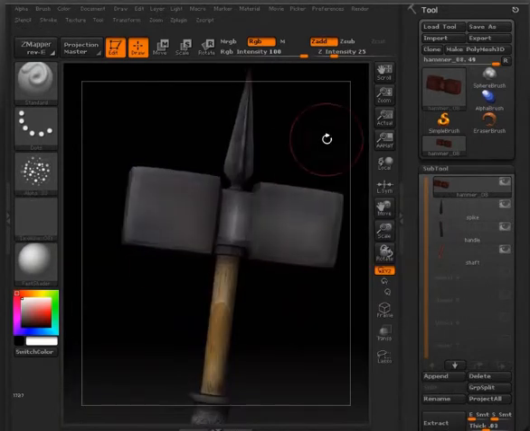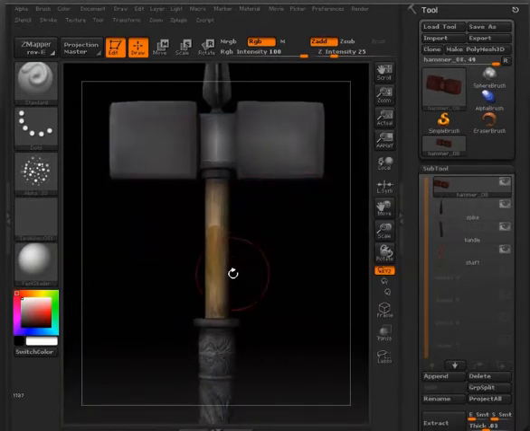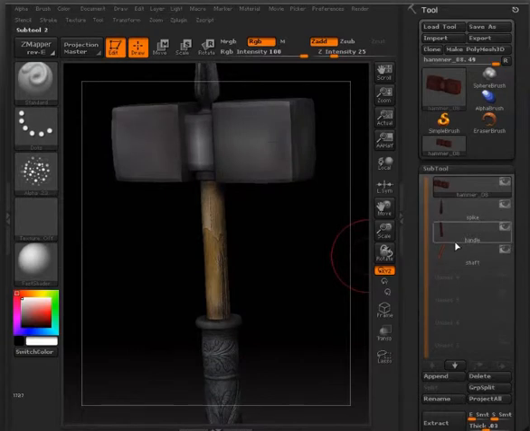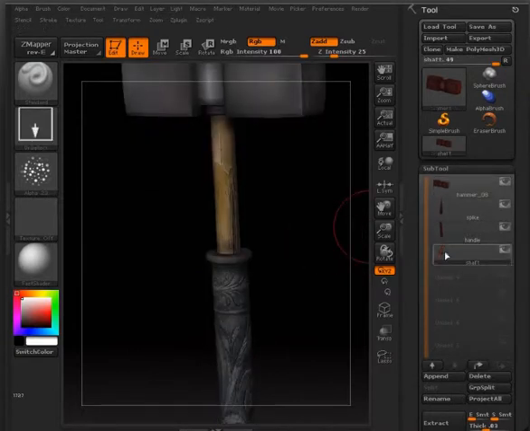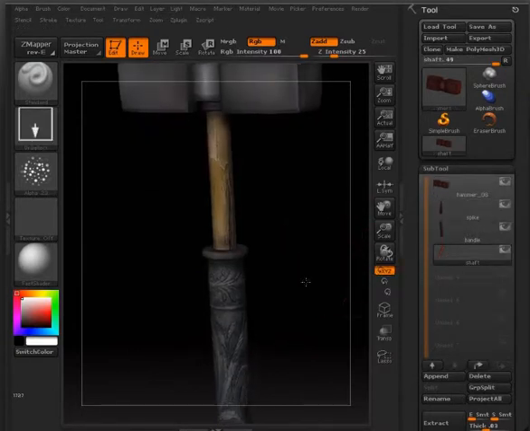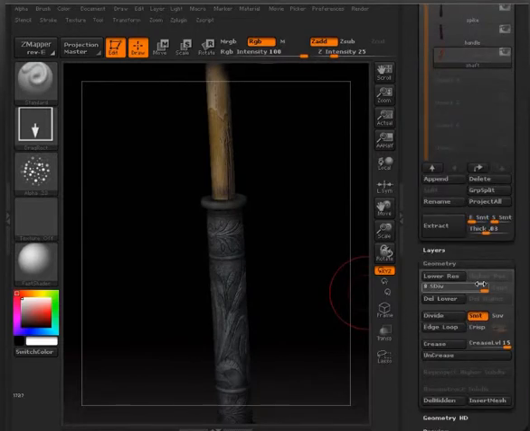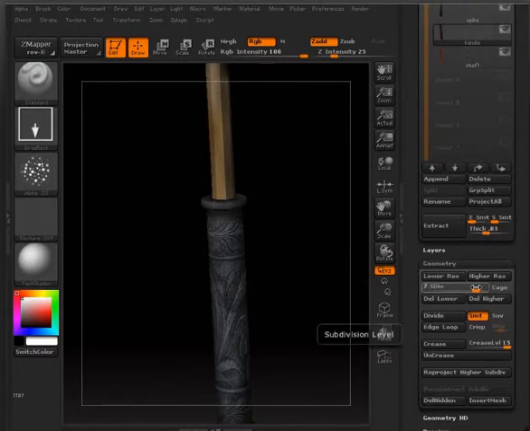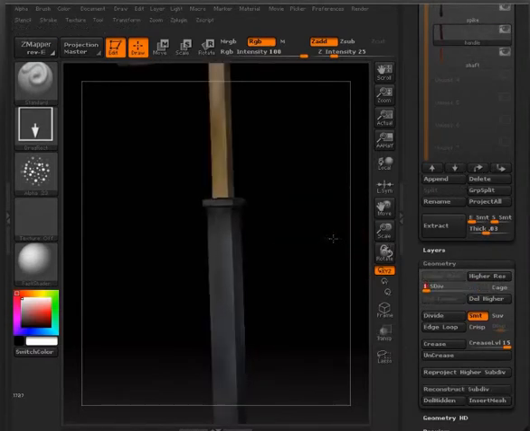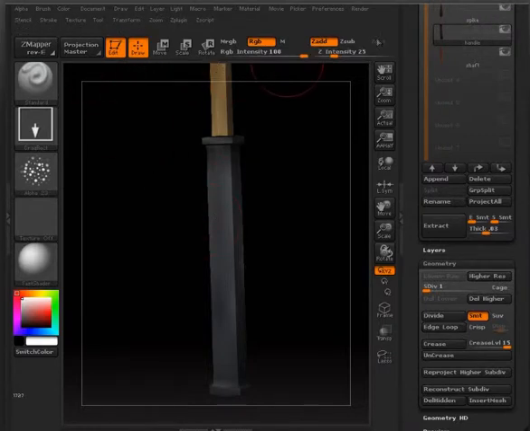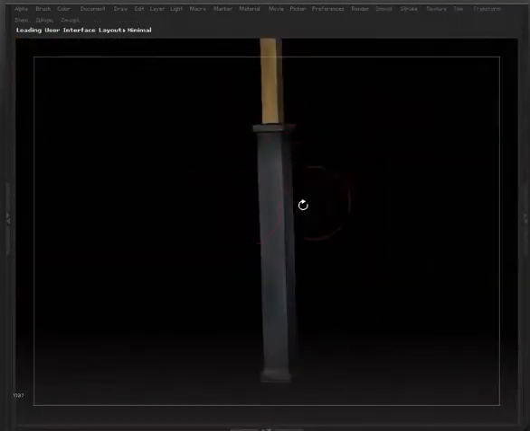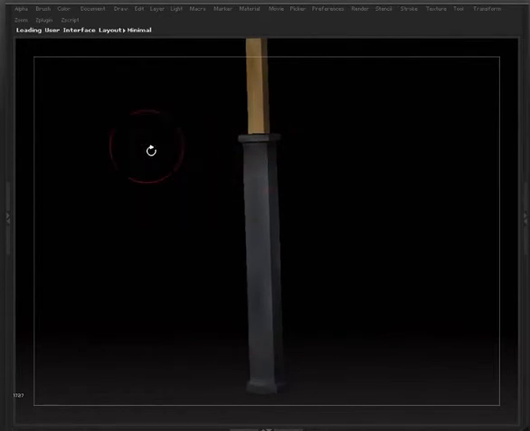Okay? So you want to go through the same process on the rest of these. Just take them down, take the shaft, the handle, and the spike, go ahead and take them down to their lowest level. Okay, all the way down. And that's the shaft. We'll take the handle down to its lowest level. And we'll just do maybe one more as an example. Again, go back to our minimal layout. You don't have to do this part just because of the recording setup that we've got here.